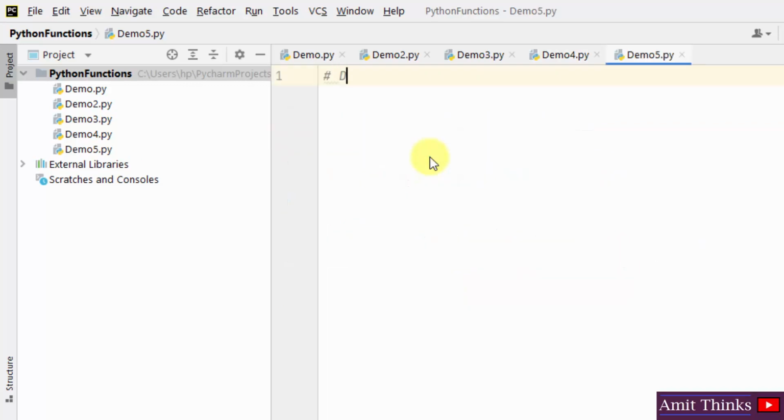Herein we'll work around default arguments in Python. Okay, as the name suggests, when you'll call a function, if you won't pass a value, a default value will get assumed for the argument. Okay, so there won't be any error. Like in required, we removed one of the parameters and there was an error. There won't be any error here because it will get set as default. Let us see an example.